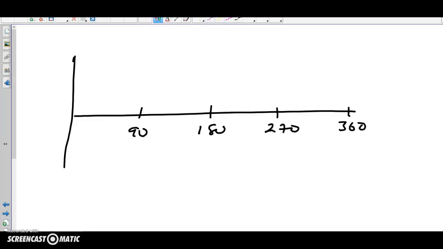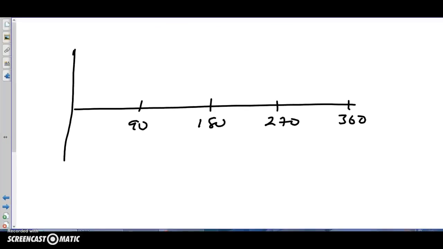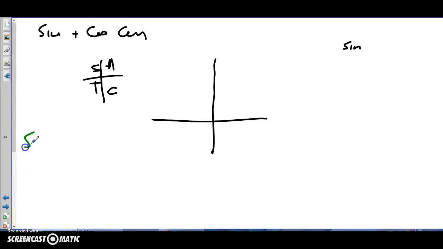Another real quick video, guys, about the sine curve and the cos curve. So real quick, what a sine curve looks like and a cos curve looks like. So we'll start off here. Sine of 0. So back to what are we talking about here? Sine is opposite over hypotenuse. We also said that it's the y value over r.